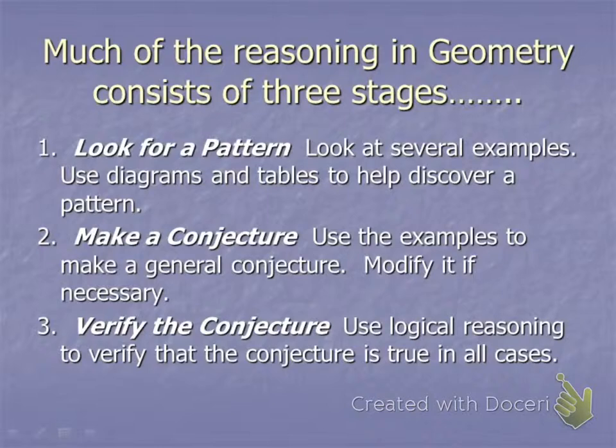So typically I like to think of 3 examples and then try to make a conjecture from there. And then I try to think, can I think of another example that proves this one wrong? If you cannot think of an example that proves yourself wrong, then you probably have the right conjecture. Any questions on those 3 steps? Again, you do not need to write these down. I think it's a lot of writing for a process that's probably just going to happen naturally as we go through these problems. Any questions?